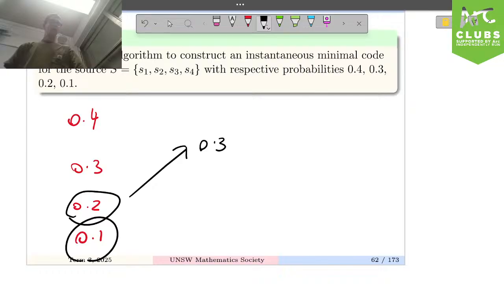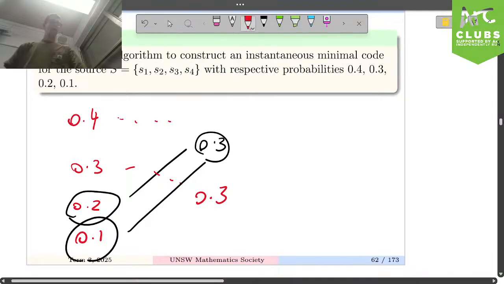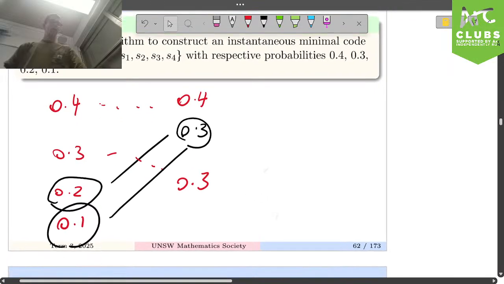You can put 0.3 up top, below this 0.3, 0.3 down here. And we just drag everything else along. So if you think about this as a list, we keep the list sorted, or the array sorted if you have a computer science background. And then we keep going.